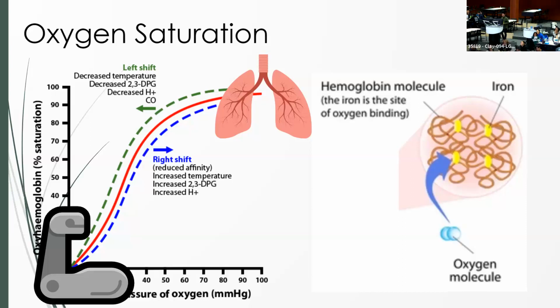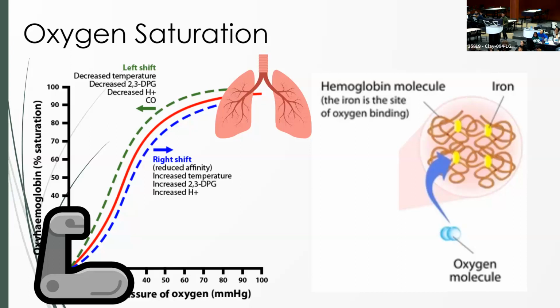in your body? Where does that happen? That's in your tissues, right? Because your tissues have just finished using the oxygen to do all the glycolysis and all that stuff. So when there's not much oxygen, your hemoglobin kind of changes shape. So it dumps all of the oxygen. You can see that the y-axis is really low because it doesn't want to bind to oxygen anymore. It wants to deliver all that oxygen to your tissues. So it kicks off the oxygen so it can get used up by your cells.